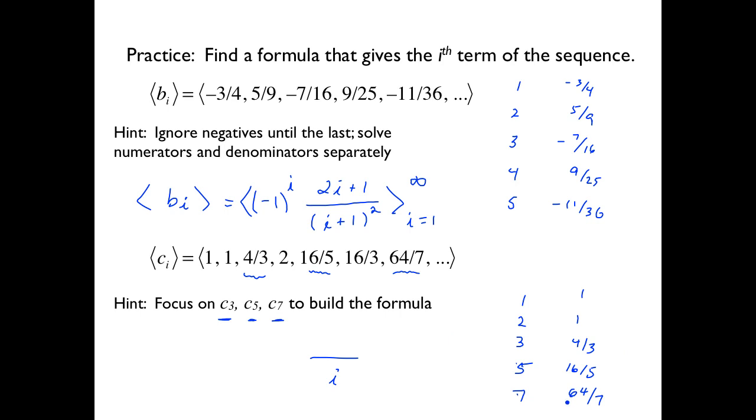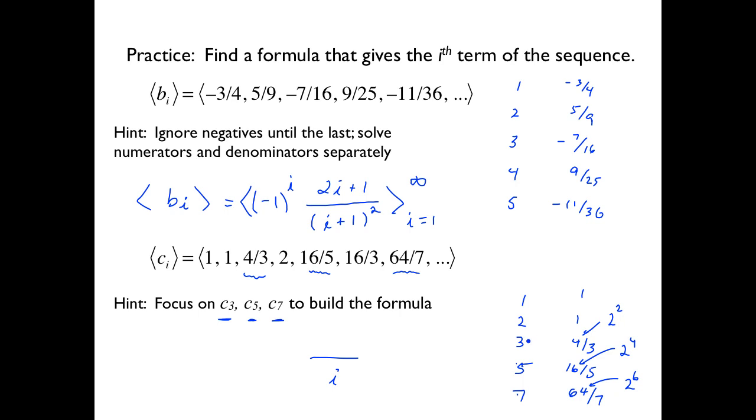So we need to see a different way to look at those numbers, 4, 16, 64. Anyone figure it out? Yeah? 2 to the I minus 1. Okay, so just in general, instead of perfect squares, we're seeing those as powers of 2. Which power of 2 is this? That's the second power of 2. What about this? That's the fourth power of 2. 64 is the sixth power of 2.